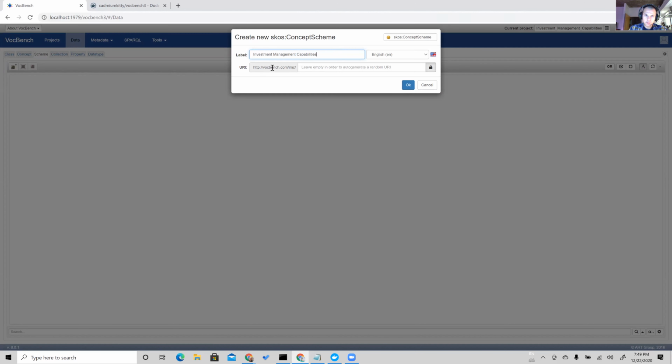Now notice what we're doing with the URI. There are multiple options to work with identifiers of either concepts or concept schemes in VocBench. Here we're just using the default prefix that we specified when we created the project, and we're leaving this part empty so the rest of the URI is generated randomly. I think it's important to note, and I think Stella Dexter talked about it in her series, it's really important to understand who's actually using your taxonomy and what is yours. And that will possibly drive some of the URIs, right?